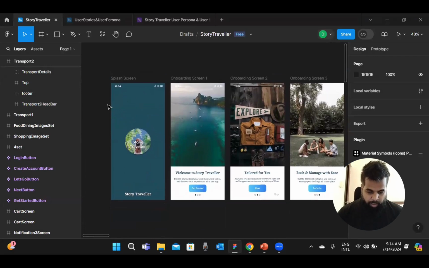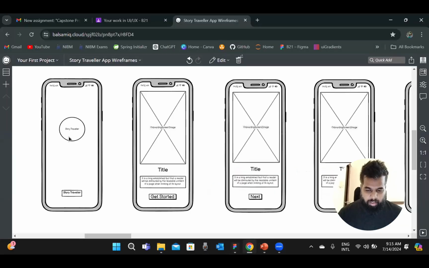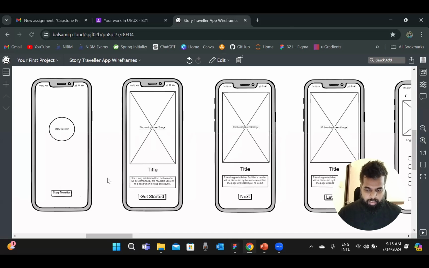When you read the project description and started off with the design, have you done any wireframes before you started off with Figma? Okay, these are your wireframes, right? Okay, cool. Can you show me all the wireframes, going to the right hand side?